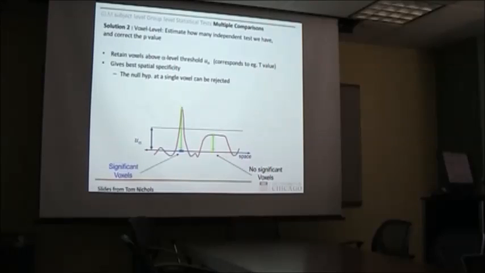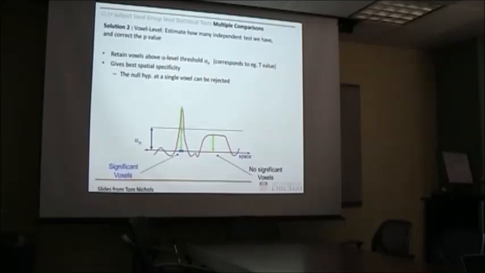And then what you do is say, anything above this threshold, which would be a p-value threshold, which also corresponds to a t-value, to some test statistic, I'm going to call significant. If you look at this image, suppose you take one slice of the brain with all statistical values, and you lay it out in a one-dimensional way, where each little part here is a voxel, and here it's your test statistic value, right? Then you're going to say, I've estimated the number of independent tests that corresponds to a certain p-value. I've corrected my p-value, which corresponds to some t-value, and any brain region that has a t-value above that, I'm going to call significant, right?